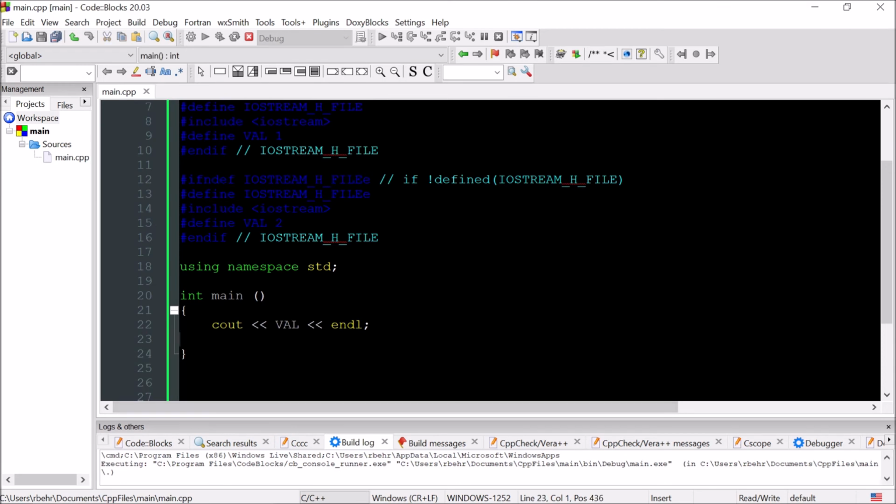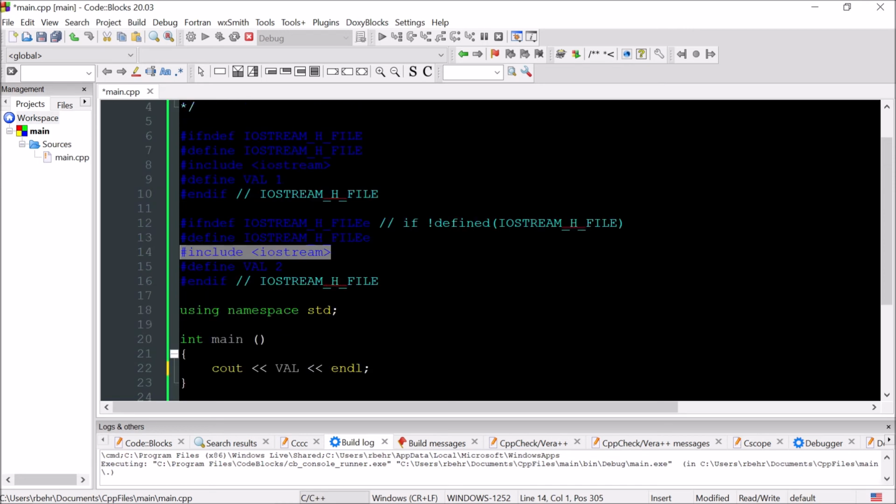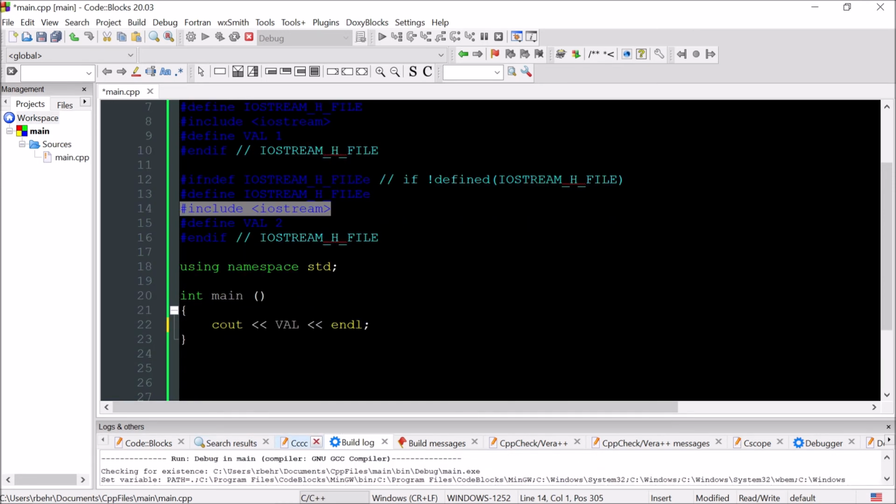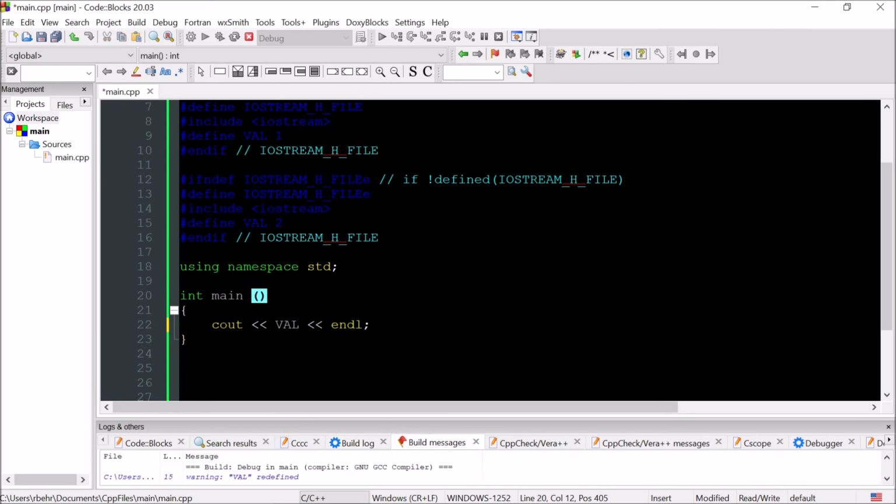Usually with some compilers, for example when you use an online C++ compiler, I get this kind of error when I include iostream 2 times. But here, for some reason, it doesn't show it. Anyway, I'm going to remove this one. This is one application of header guards: to guard the header files and avoid repeated inclusion of the same file in a source file.